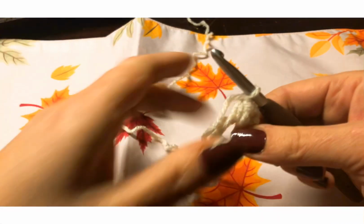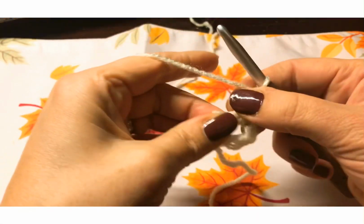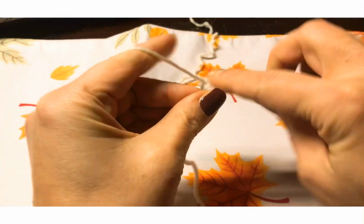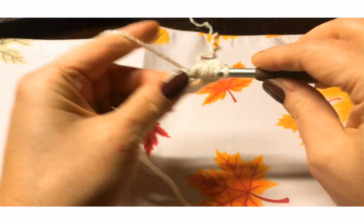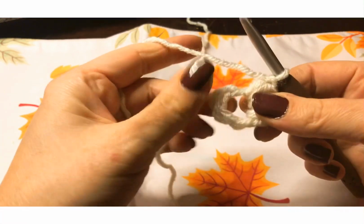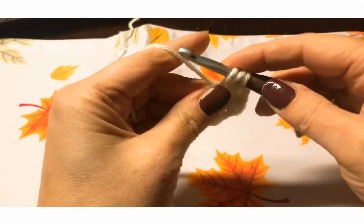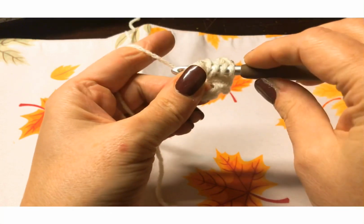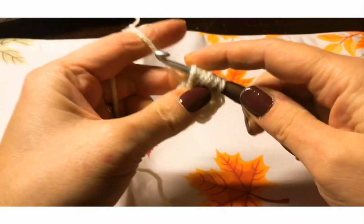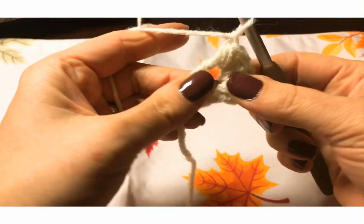That's basically a puff stitch. So we're going to do another one of those. Yarn over, go through, do that again, and again, and then go through all the loops and chain one. I'll show you one more time: yarn over, go through, draw up a loop, come back through, yarn over, go through, draw up a loop, come back, yarn over, go through, draw up a loop, come back. That's 3 times you do that, and then you go through all the loops and you chain one. So that is a puff stitch.